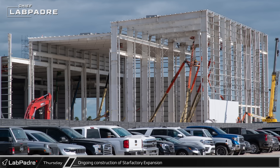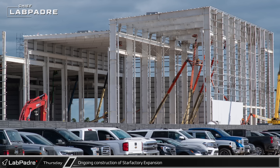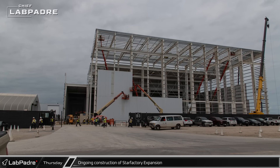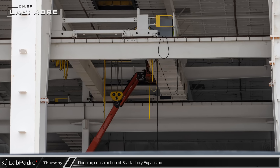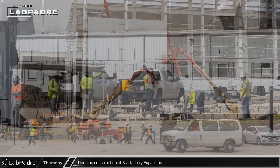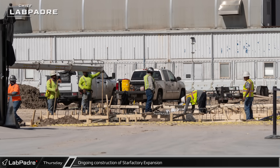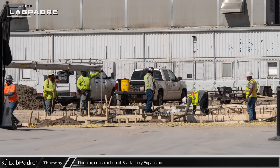As the current phase of the Star Factory expansion nears completion, the construction work continues to grow in scope. Construction has reached interior outfitting and exterior cladding, with bridge cranes now visible inside the halls. Insulated exterior panels are being installed outside the factory and the cladding has already reached its second level. Meanwhile, the footings for the next phase of the building are going in as the new factory gradually grows to surround the one remaining tent from the original factory.